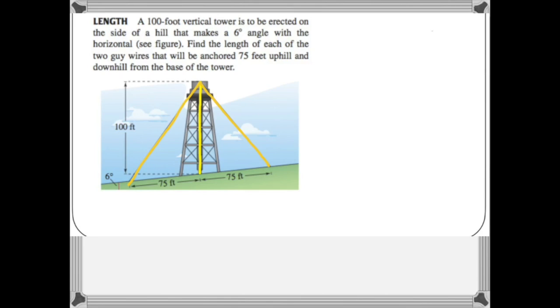So what we're looking at is trying to fill in as much about the 2 triangles as possible. But one of the pitfalls, since we're trying to find these guys right here, is we have no angular measure except that it's built on a hill at a 6-degree incline. So let's take a look at an old school diagram here on the right to see how we can use that to help us reveal some angles.